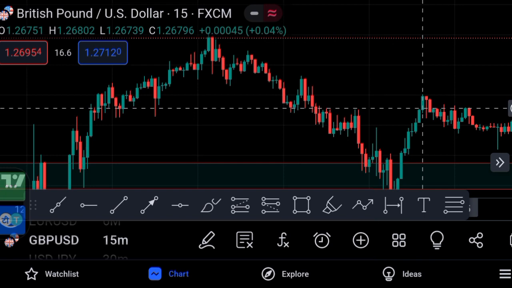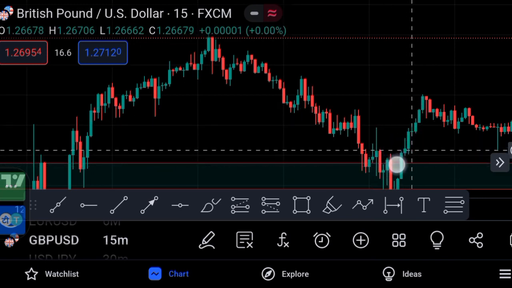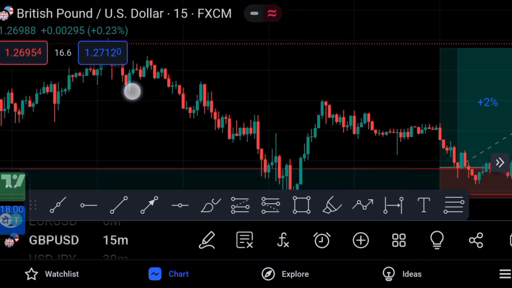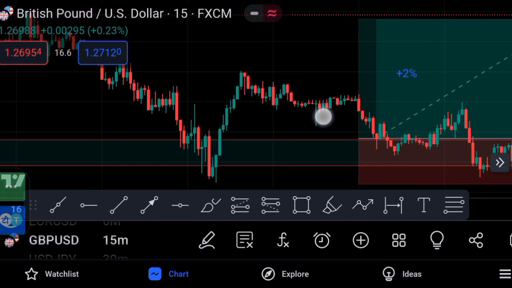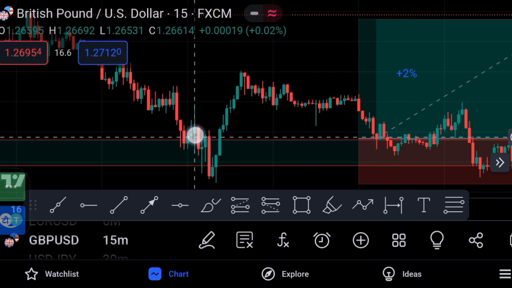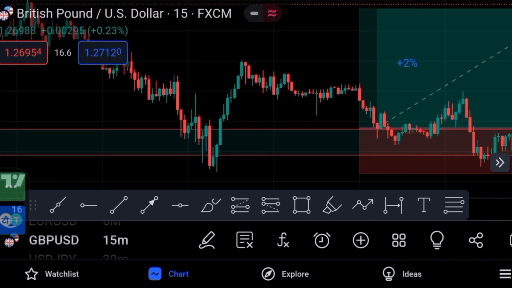So just like in the case of gold, I waited for a pullback because I knew it was going to come back and retest this previous high. So I placed again a buy limit here, somewhere around here, which tallies with this level. Before that, I used Fibonacci to see the best place to place my buy limit.